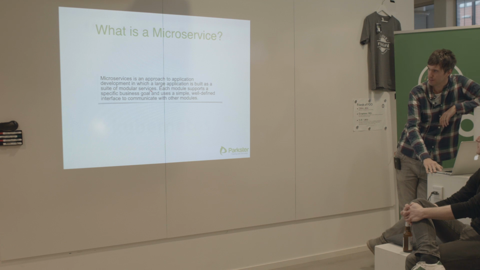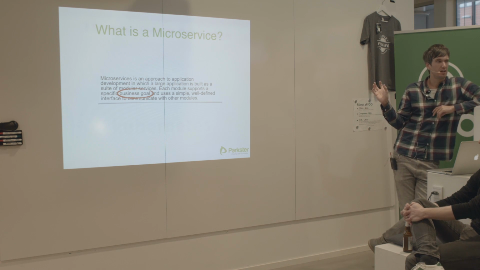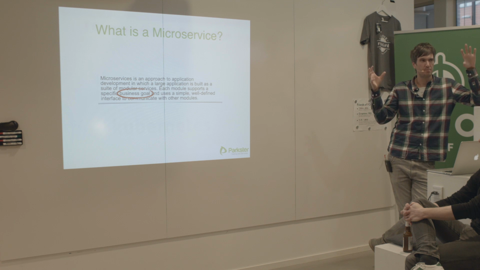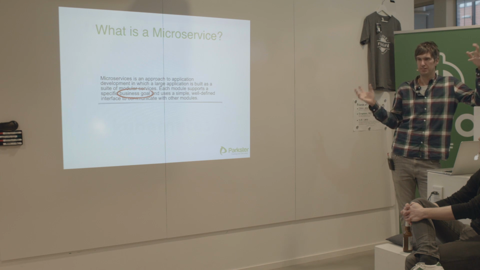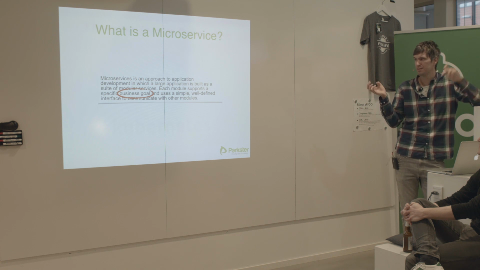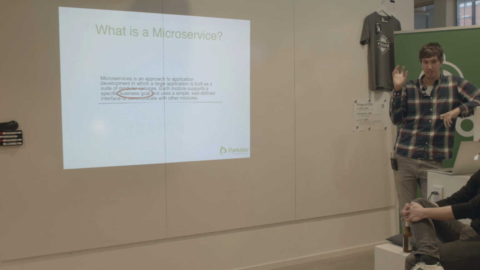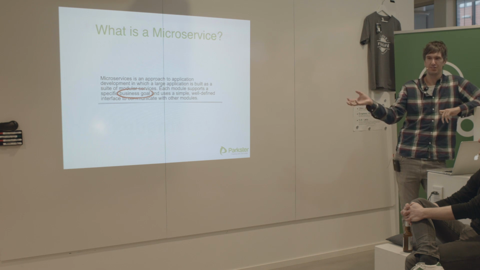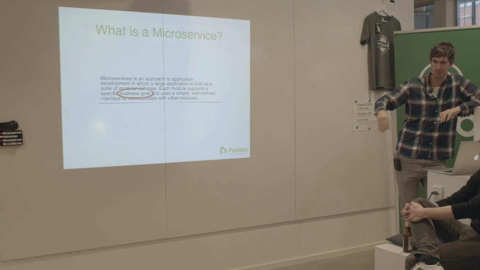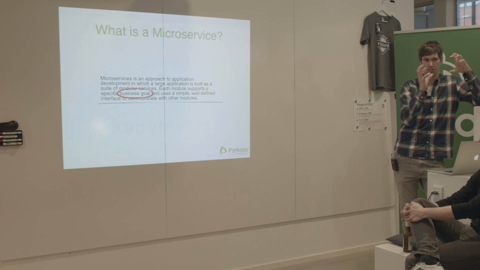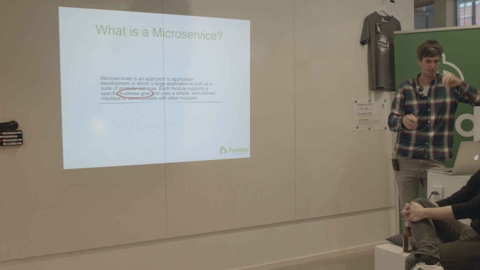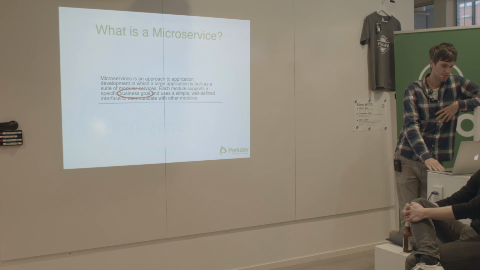And I think that this is actually really important. When microservices became this hip thing a couple of years ago, people were talking about, oh, a microservice should only be 200 lines of code, otherwise it's not a microservice. And I've always been skeptical of that, because in my view, a good microservice should be exactly as large as it needs to be. It shouldn't be larger than that, and it shouldn't be smaller. It has nothing to do with the number of lines of code, in my opinion. It should solve one specific problem and do that well. That's, in my opinion, a good microservice.